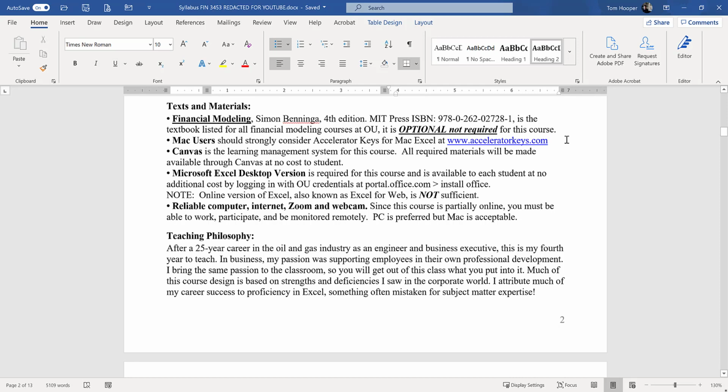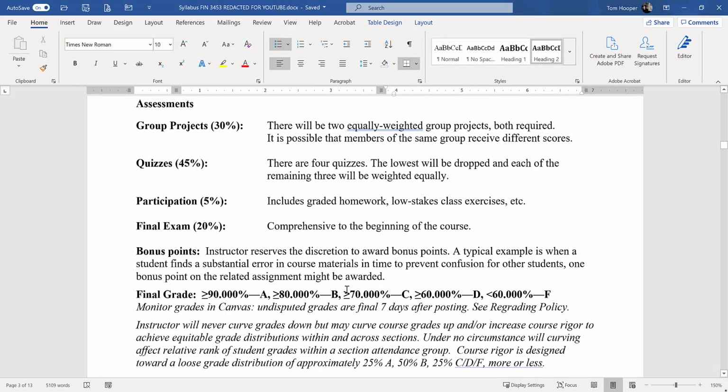I strongly encourage you to look into that. Everything else here you can read through, and there's a syllabus quiz, so you'll have to read through it to answer some of those questions. I suspect once you figure out how to come to class, this is really the part that matters to most of you.